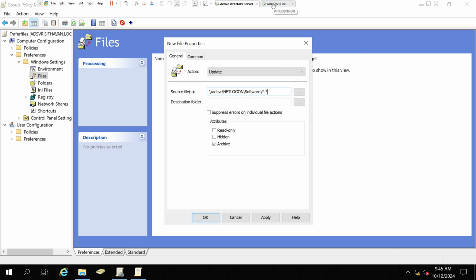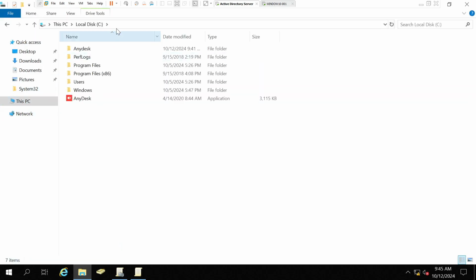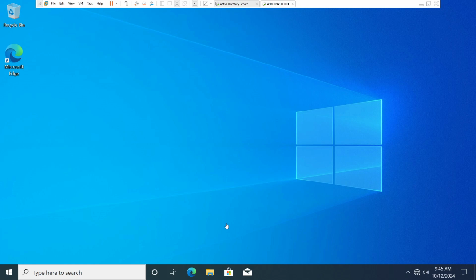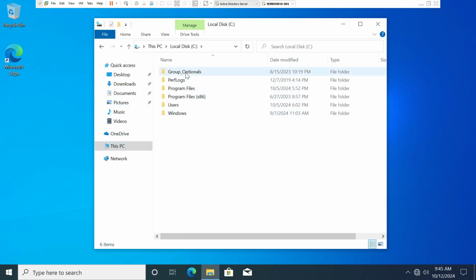So I would like to put in the C drive a folder called group optional. So let's see. C drive group optional.